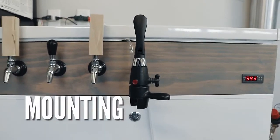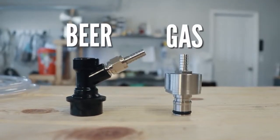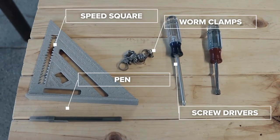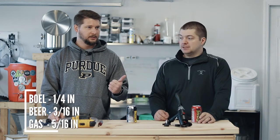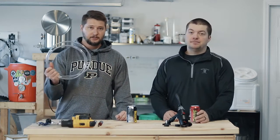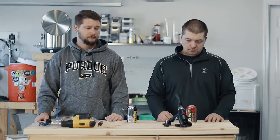The first thing we're going to do is actually mount it to my keezer. We're going to go over the tools needed for that. So the first thing you're going to need is a drill with a one inch wood bit. We've got some various connectors here for the gas and beer line going into the bottle filler. We're also going to need a speed square, a pen, some extra worm clamps, and a screwdriver to work with the worm clamps. We also need tubing — this is a quarter inch, which is a little different. Usually our beer line is three-sixteenths and our gas line is five-sixteenths. This uses a quarter inch for all three connections: the beer line, the gas line, and a drain line that goes to a bucket for disposing foam.